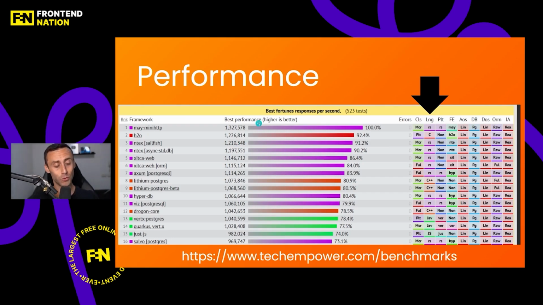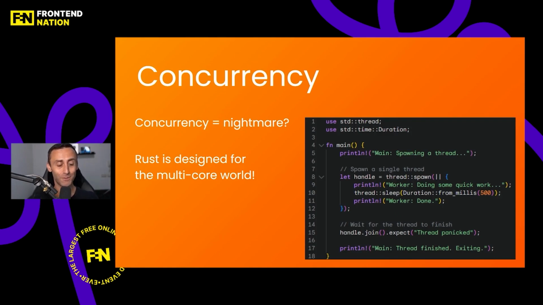And then there is concurrency. Rust is designed for the modern multi-core world. Its ownership and type system extend to concurrency, allowing you to write multi-threaded code with a high degree of confidence. This is often called fearless concurrency because the compiler helps you avoid many common pitfalls. I remember doing concurrency back then, 10 years ago, in some other languages, I will not mention it, Java, and that really gave me nightmares.